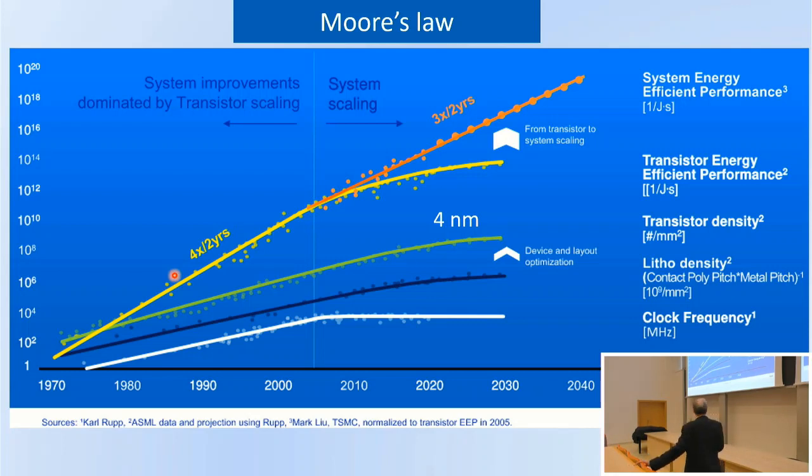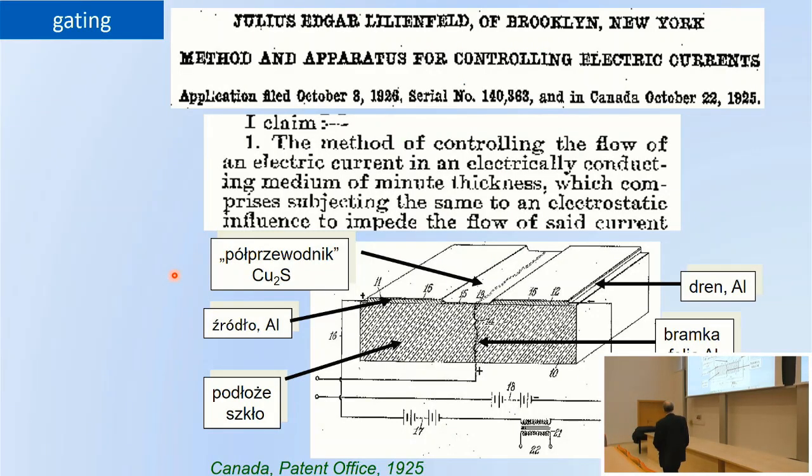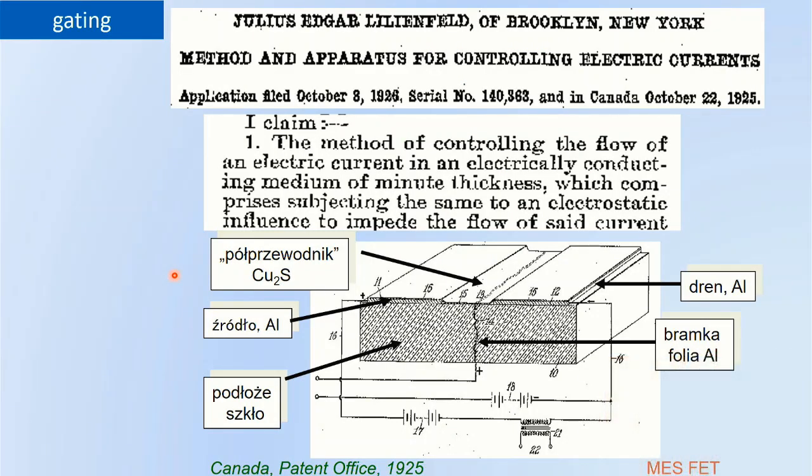But we ask the question, who discovered this transistor? And a patent, you see, about 100 years old, was granted. The idea was to break a glass, put aluminium foil between the broken glass, and put semiconductors in the form of copper sulfide. By changing the gate, the potential between this semiconductor and the aluminium foil, which acts as a gate, it was possible to change the current from here to here. Yeah? And okay, you see that it is just this.